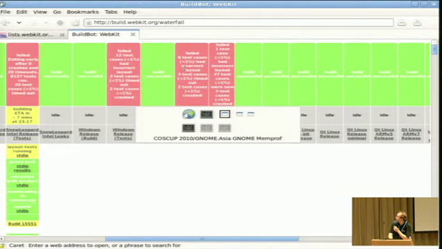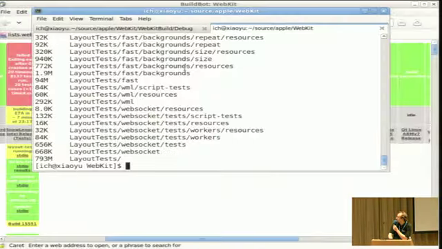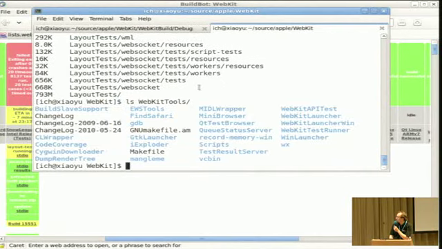And finally, also an important directory is the WebKitTools. They contain tools that help us in development or users in compiling WebKit.